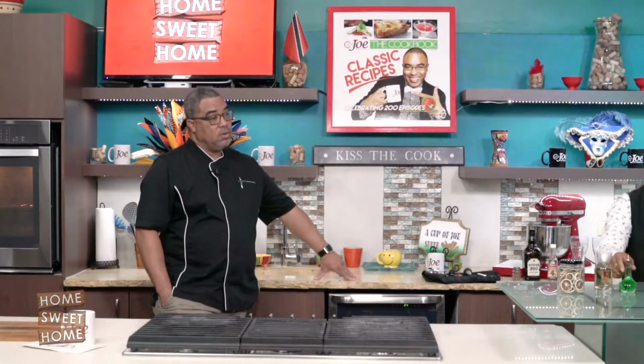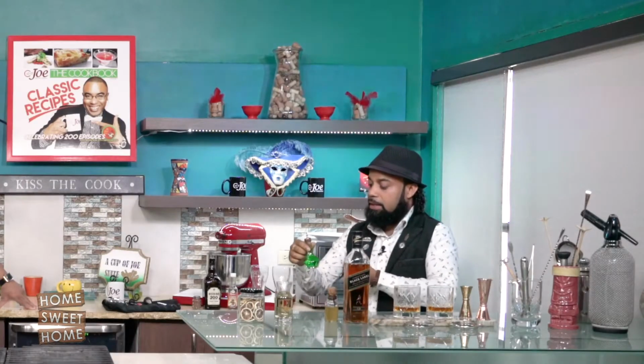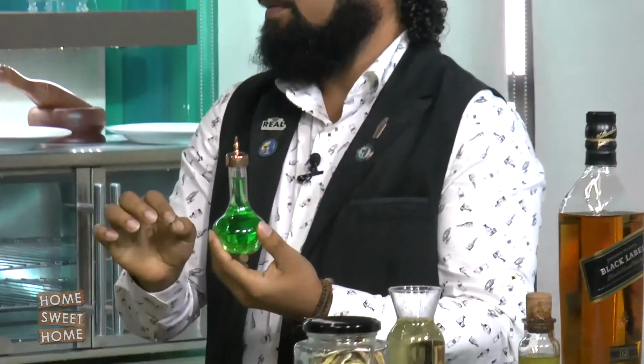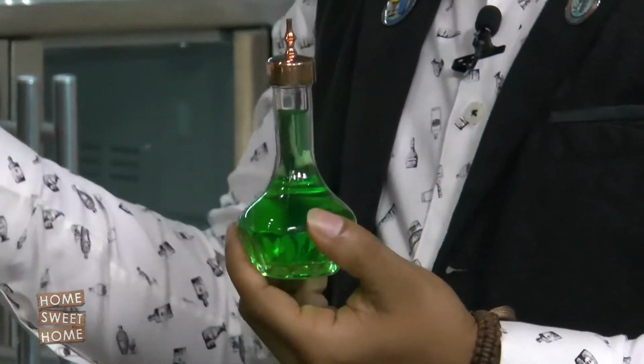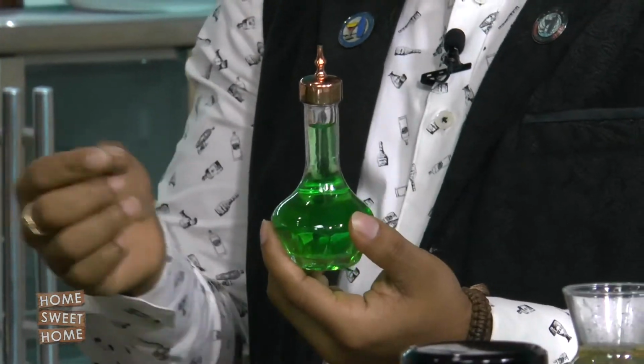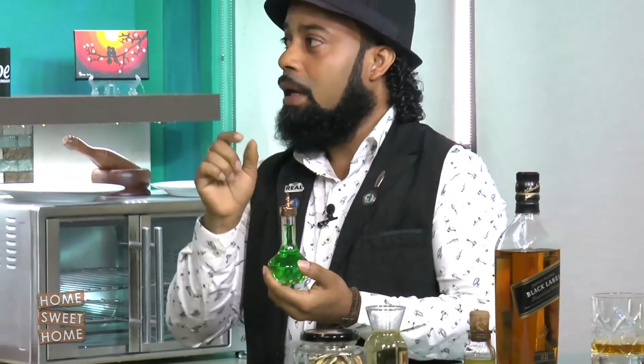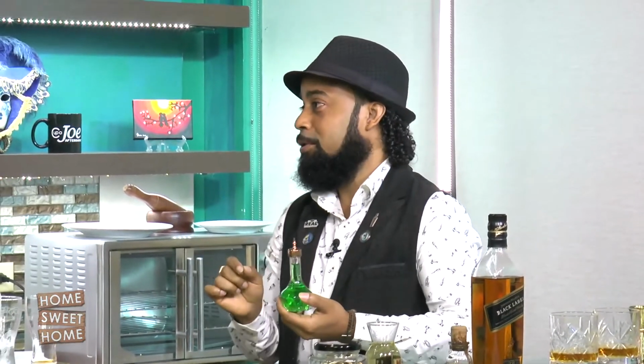But a twist that we have here is absinthe, all right? And I'm present. After you drink this by yourself, you might be absent. So what is that? This is a wormwood liqueur. You find wormwood in bitters and certain liqueurs as well, but this actually has a tendency to make you hallucinate if you drink too much.